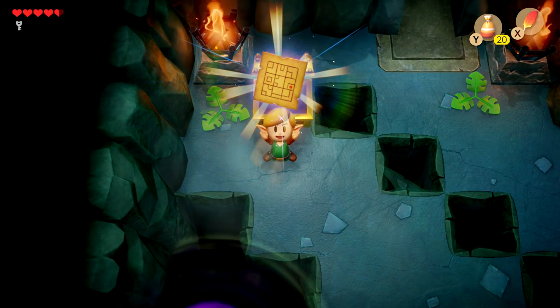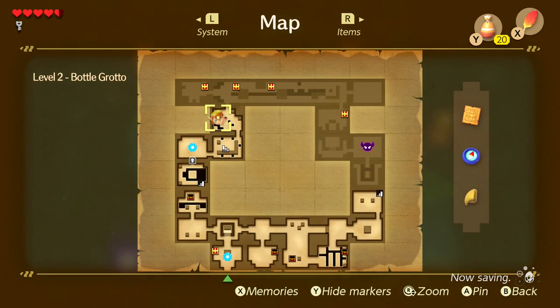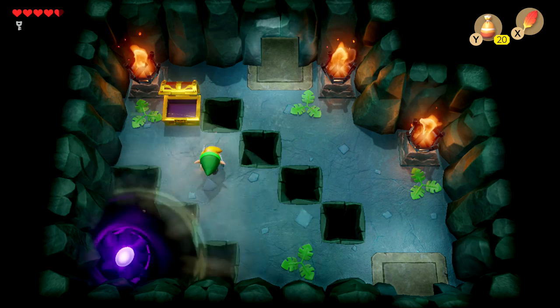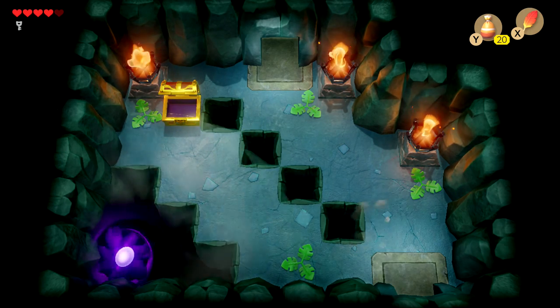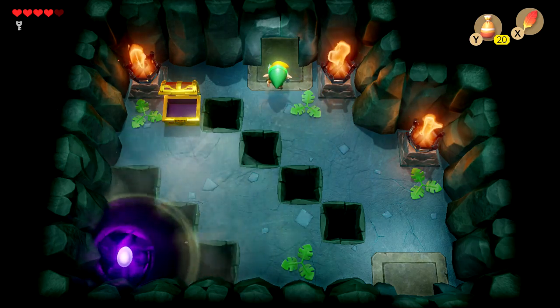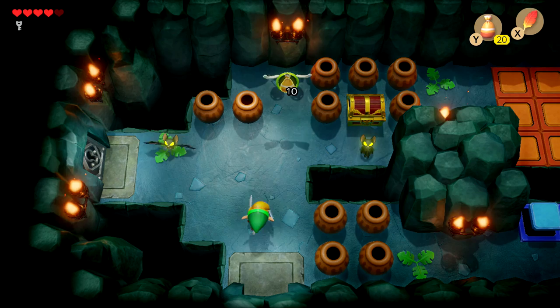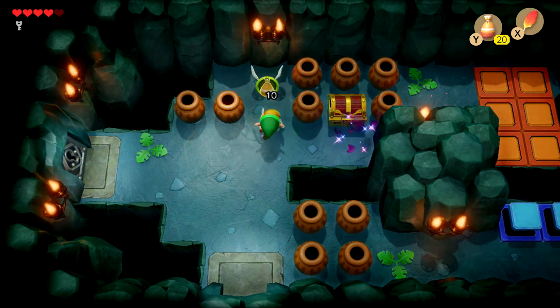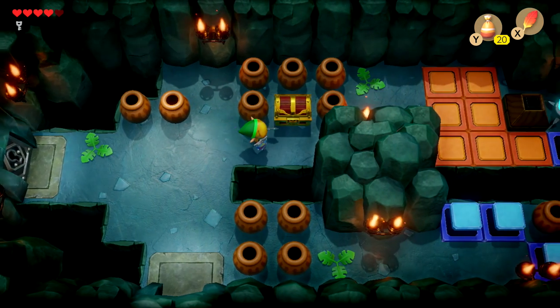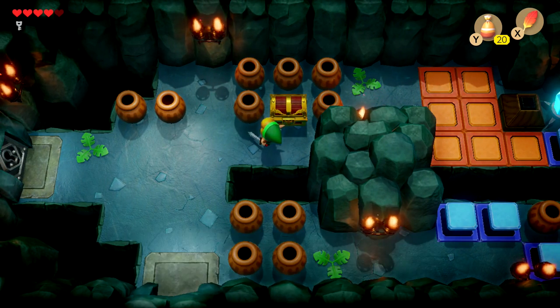And what's in here? It's the map! Okay, at last you got the map. Press minus to look at it. We'll do that right now. And as you can see, there's still quite a while to go. Gonna be a bit of a challenge, especially when I make silly moves like that. Come on. So I don't have a key for that. But maybe I get a key in here, because, not what I wanted. Because if not, I don't know where to go.